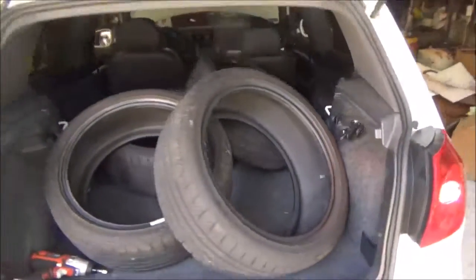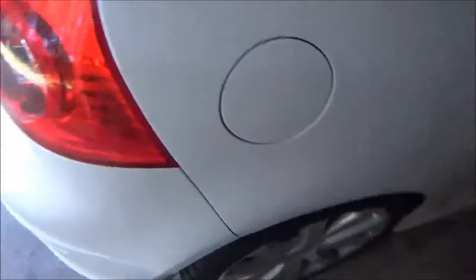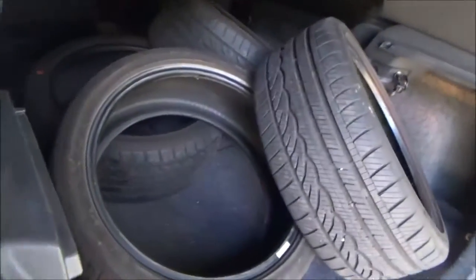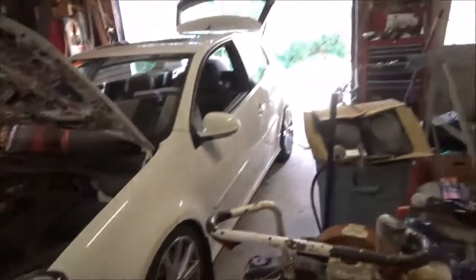So if you haven't seen my other R32 videos, you can check them out for some cool R32 modifications. We have the SolarWorks coilovers on there, custom exhaust, 15-millimeter spacers in the rear, just a quick rundown. These tires are coming out, going in storage, because they came off the Detroit wheels. I have some max-performance summer tires to put on for Wookiees in the Woods. So that'll be the next project, just putting the Detroits back on. I really like the flushness and the fitment with the 15 millimeters. Not bad, not too bad.